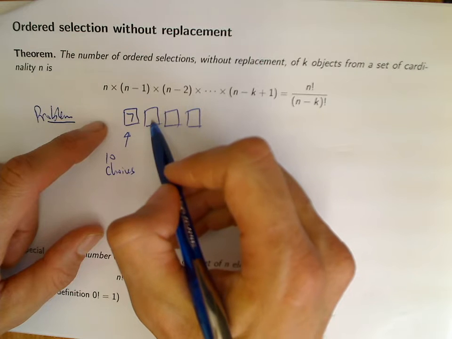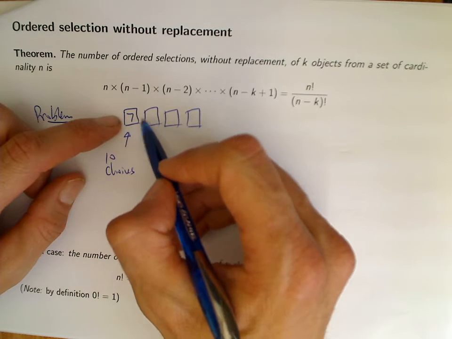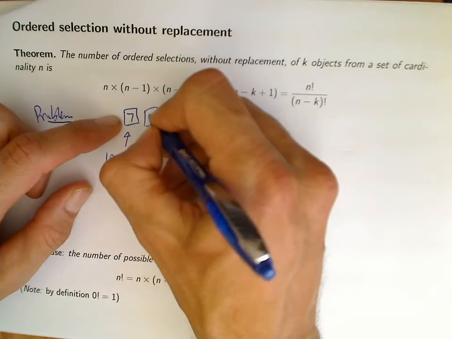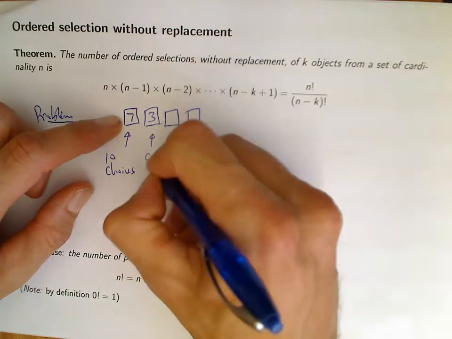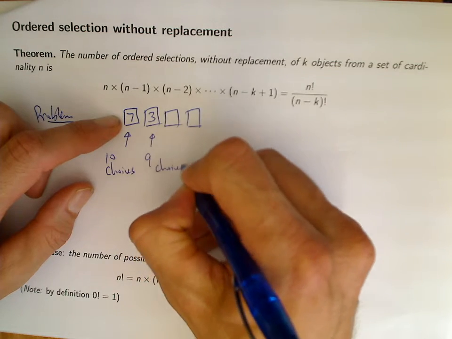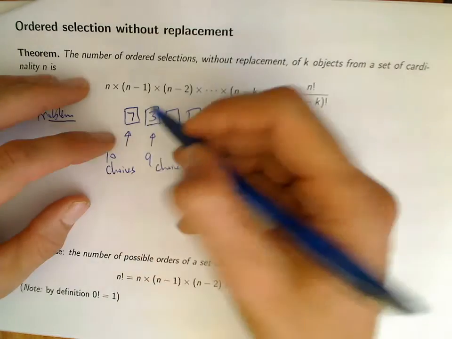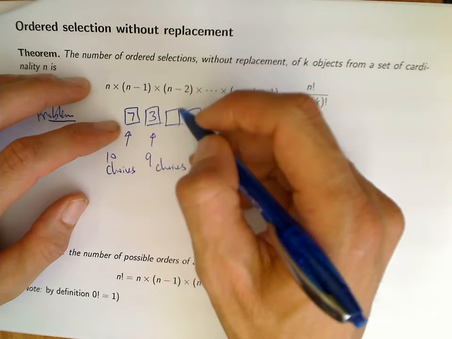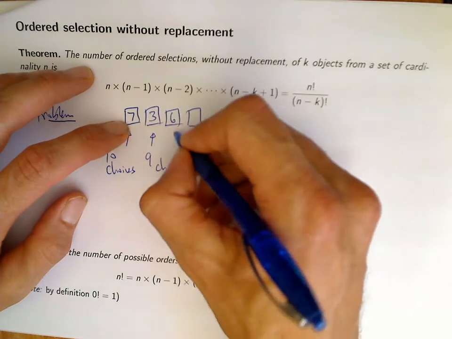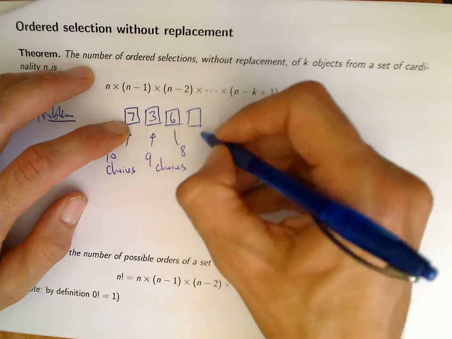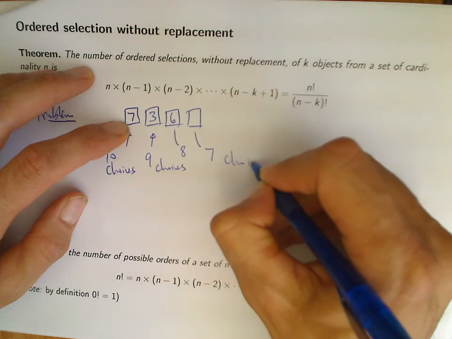And then at the second step, I've already chosen the 7th postcard. There's no longer one available, so I have to choose something different there. So maybe again I choose the 3rd one. But we only had 9 choices this time. And then now 7 and 3 are gone, so we've only got 8 options there. I can't choose 7 again like I did last time, so maybe I have to choose 6 instead. And so we had 8 choices, and then we've used up 3, and so we've got 7 choices left.